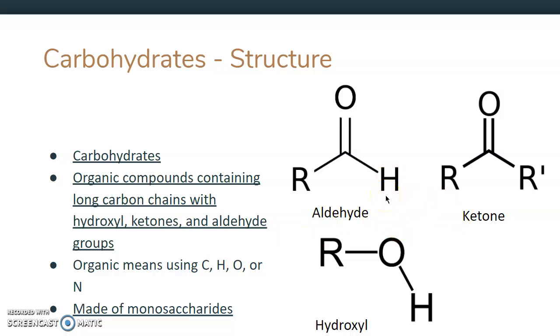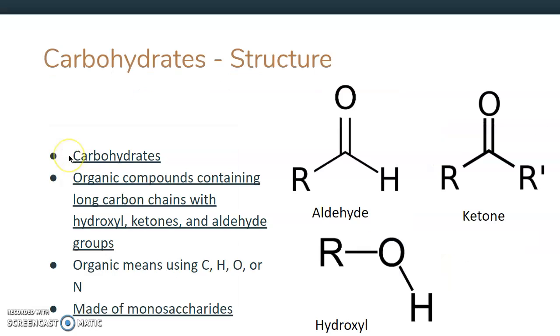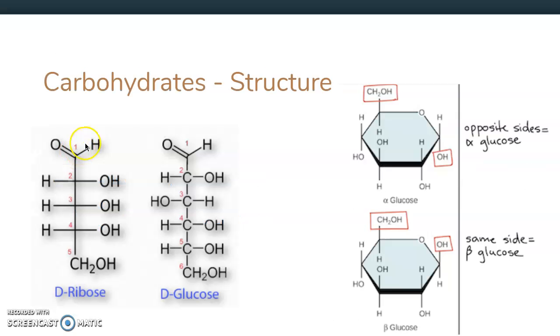I just wanted to kind of introduce you guys to some of that because we will be seeing it in our next slide. So for example, we can see that we have all these long carbon chains, and we have this hydroxyl group, hydroxyl group, hydroxyl group off the side with, I think this was an aldehyde. Yep, with an aldehyde on top. So we have our aldehydes, and then we have a good example of how our hydroxyl groups can flip sides or all be on the same side.